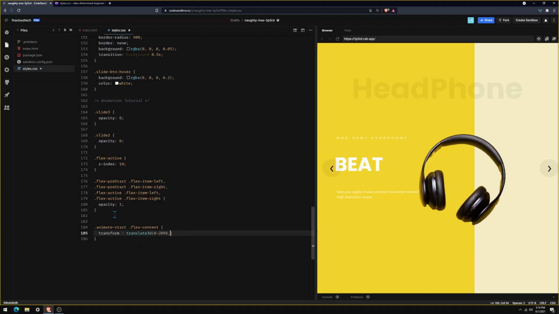We would want the background to slide in from left to right. So we are going to use translate 3D and the Y axis. We're going to set the position negative 200%, so it will be out of the screen.